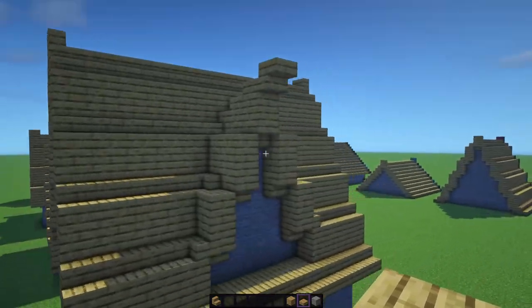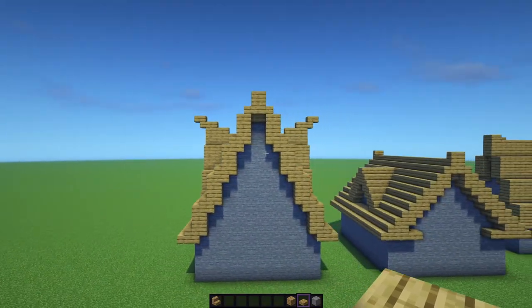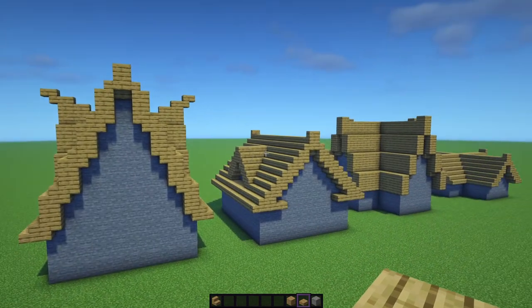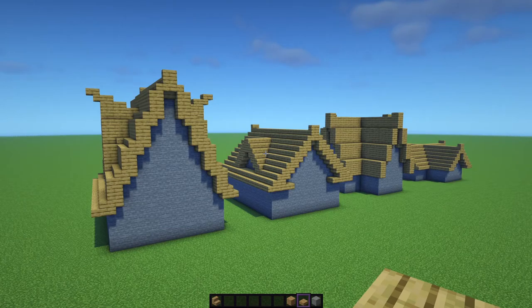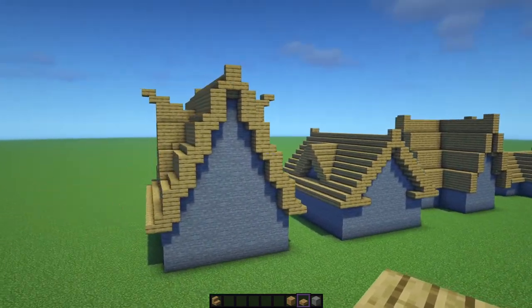So these are just a couple different ideas to get you thinking in a mindset of how to combine different roof types together, or just how to use your roofs in more interesting ways than just a standard straight build, which is what we did over there. And even if you are doing straight builds, you can combine your roof types together to make something that's a lot more interesting looking.